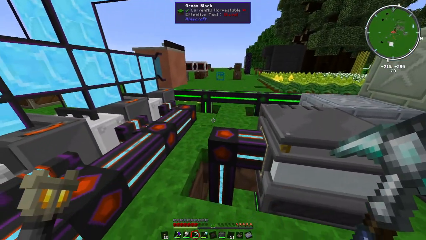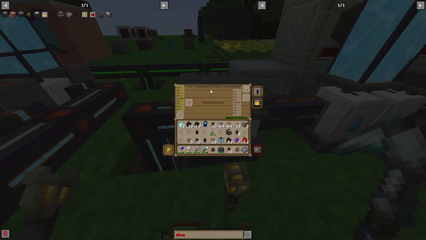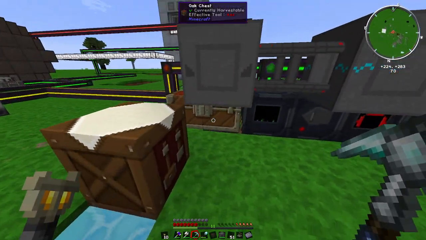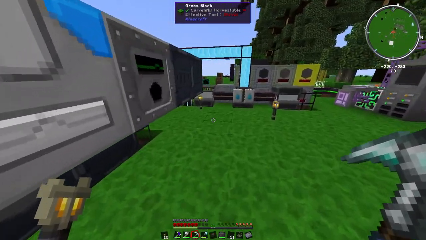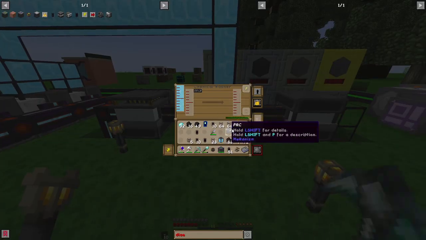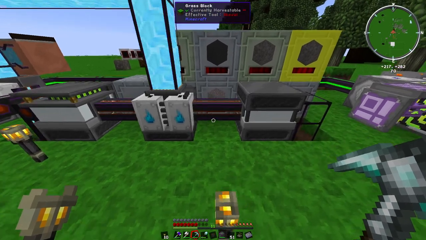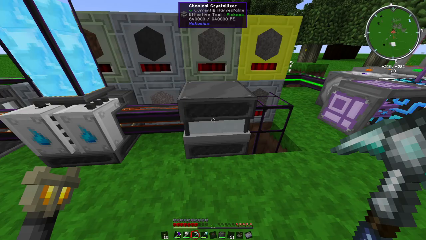All right, so that sulfuric acid comes all the way down to here and hits this machine. This is the dissolution chamber. All right, so let's come down here. You can see we have no gold in here, right? No gold. All right, so we're gonna put 3 gold. Well, I'm gonna do one first. So 1 gold goes into here, which then, it's so fast, makes a dirty slurry, which fills into here. And then that dirty slurry comes into here, which then makes gold crystals.